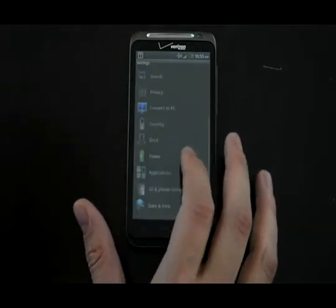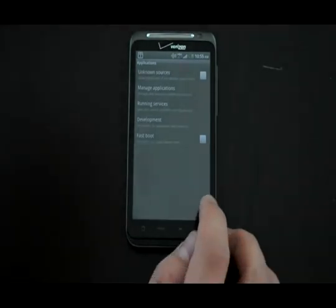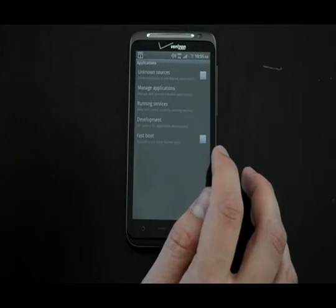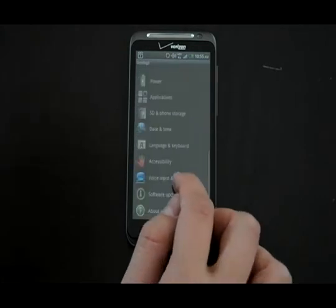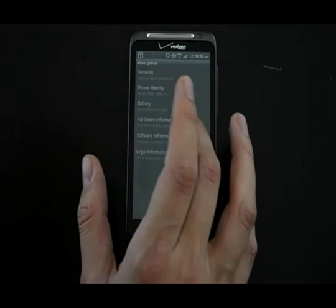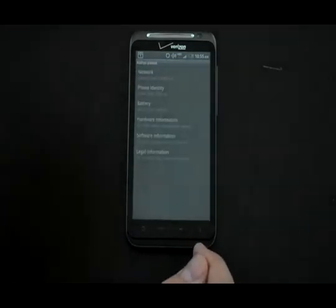And let's go down to the really nerdy stuff and applications. That all looks the same. You can turn fast boot off, which it currently is, in order to have the thing boot faster, which is pretty neat. And we'll go to About Phone, and let's take a look at software information. Android 2.2.1. There you go.